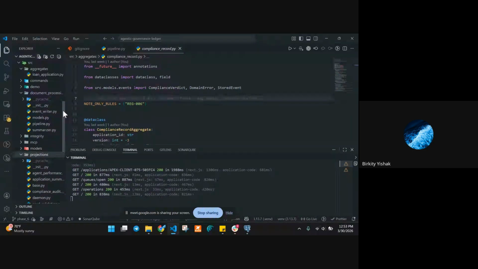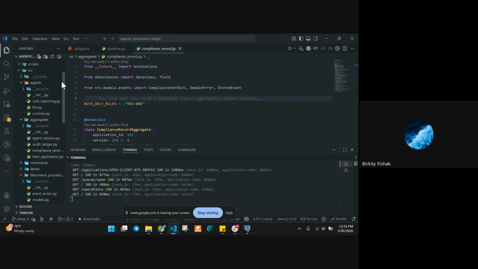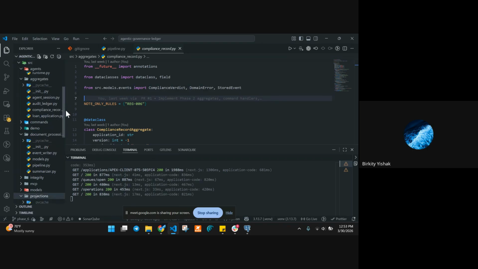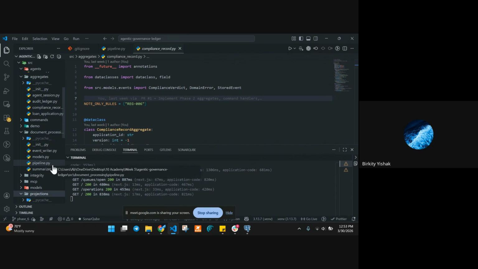The runtime is the orchestrator. It moves the application through the workflow in order, which is document processing, then credit, then the human review. And there's also the pipeline, where we extract the structured facts and also output the document package events.